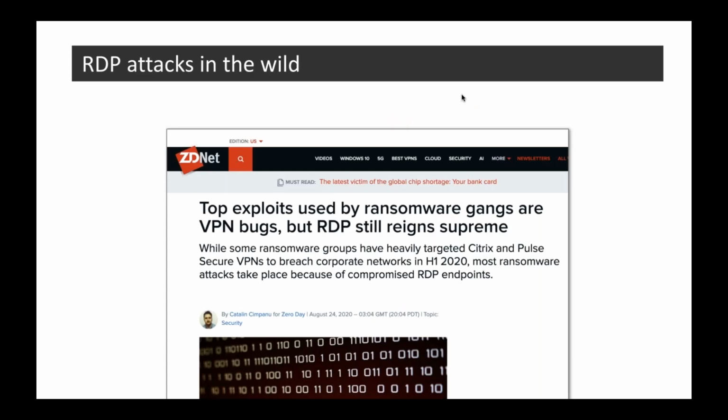Attacks in the wild. Well, let's keep talking about ransomware for a minute. Remote work didn't cause this shift in terms of RDP abuse for ransomware. That was already a shift that was well underway before this remote work shift in the last 12 to 14 months. And really, I think that shift came from the ransomware focus, right?